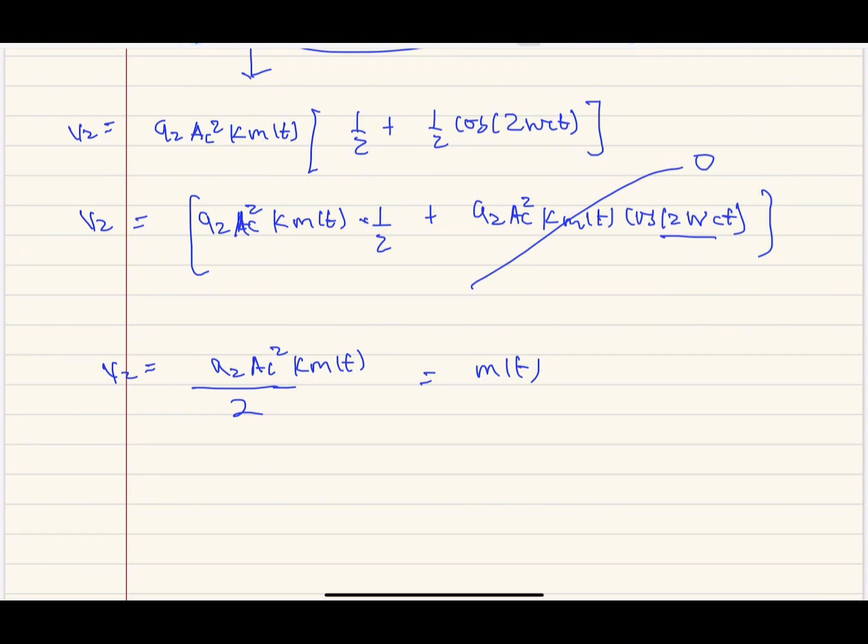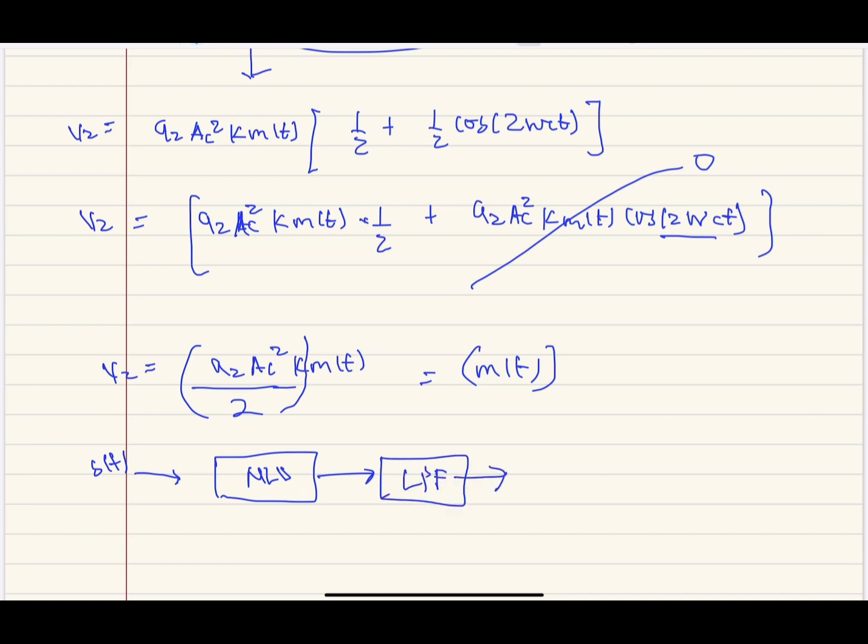So as I was saying earlier on, at the end of demodulation, there will be some scalar division, and this is the scalar division that I was talking about. And we have been able to extract our message signal from the modulated signal. So in summary, we passed the modulated signal s of t through a nonlinear device, and then through a low pass filter, which was able to attenuate all the unnecessary signals, leaving our m of t. And this is our m of t.